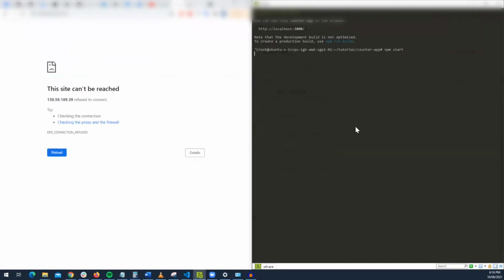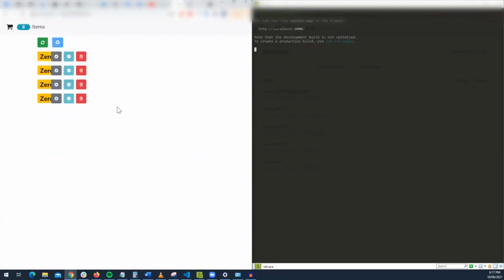So if I start again, and refresh this, yeah. Another thing is there are plugins you can use that automatically restart the server once you make changes. So for example, when you make changes in code, it updates automatically when you're running it in the browser, right?